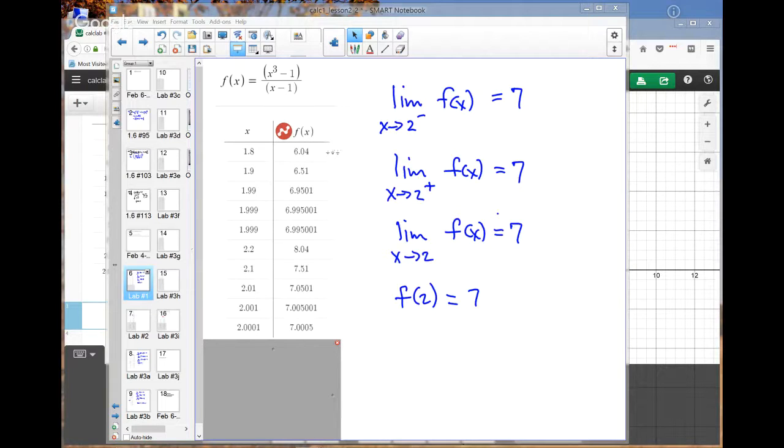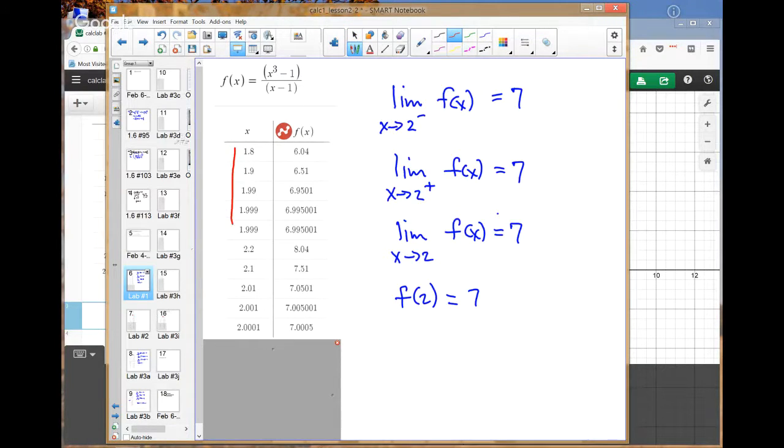So this is the function we started with yesterday. And remember, we were just looking at what happens as the values increase, in this case, get closer and closer to 2. So in this area right here, you can see as the values of x, we were approaching 2 from the left. So that's what was going on right here. And we learned that new limit notation.